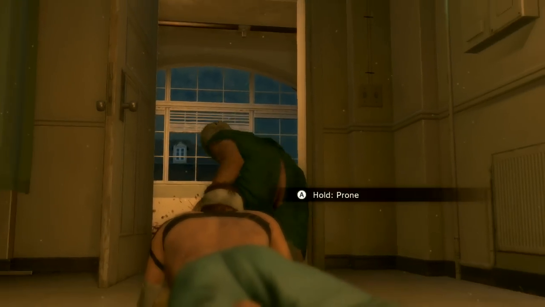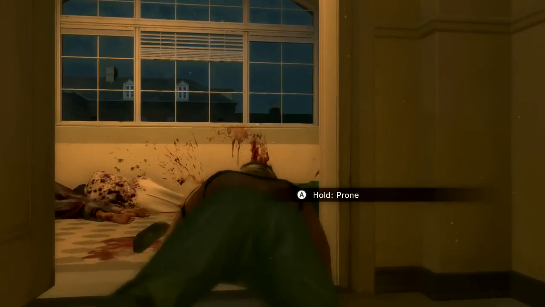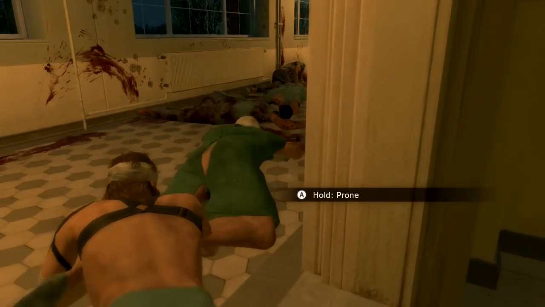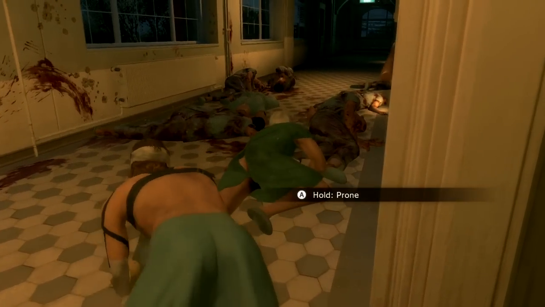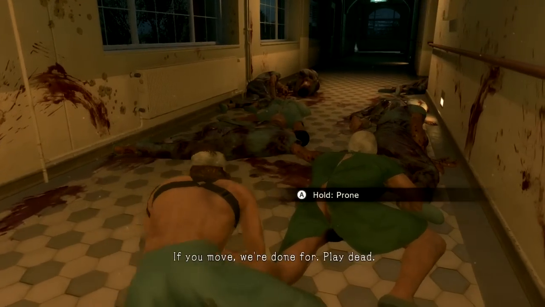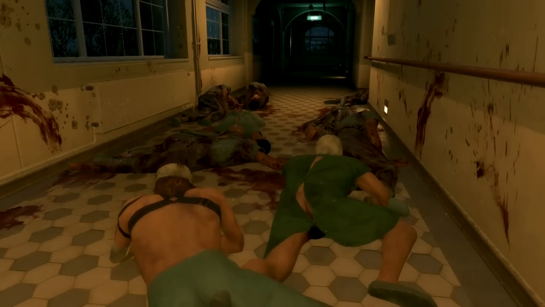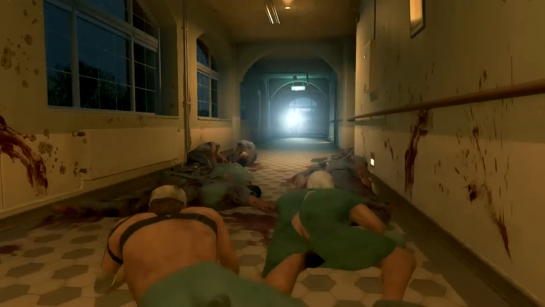So you'll get to this part where you're told to prone and move very, very slowly out of the room. As soon as your teammate tells you not to move and to play dead, make sure you do that or else you'll get shot and killed. So that's all you're gonna need to do for this section, and then just go through the cutscenes and wait until you're given orders and follow the orders, and eventually you'll get to a hallway where you're given a gun.